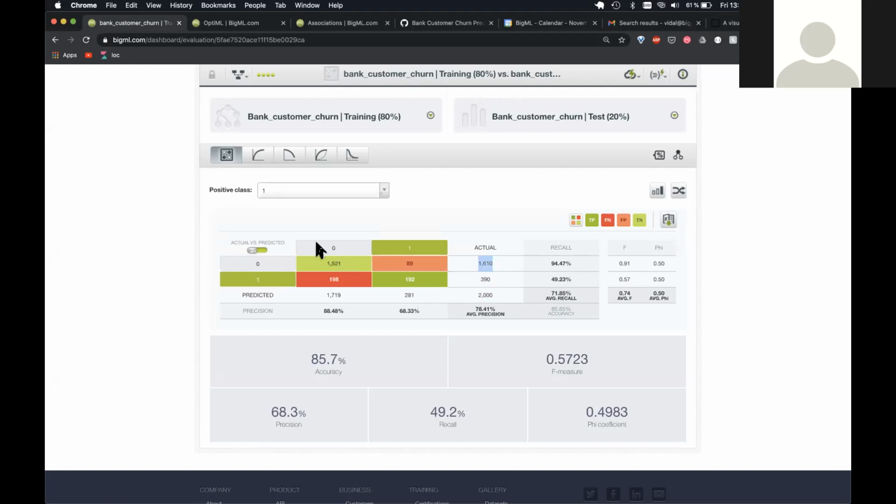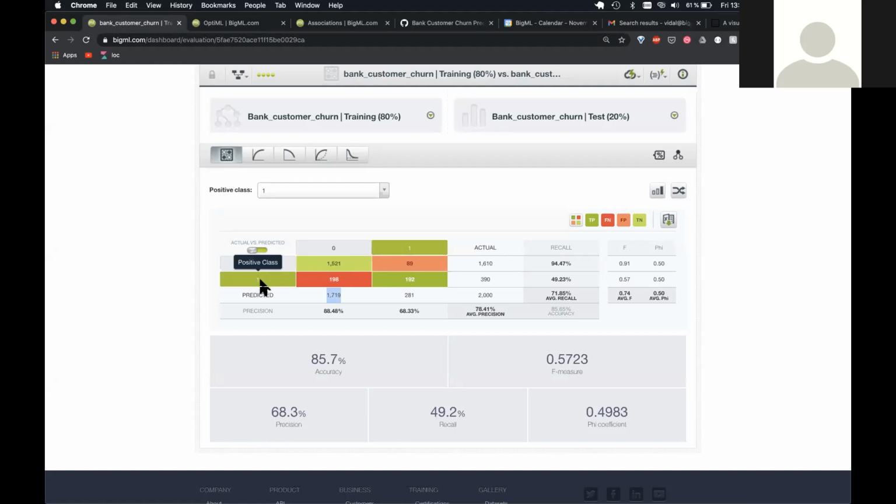Then on the columns I have what the model predicted. The model predicted that 281 customers churned, and that 1,719 didn't churn.